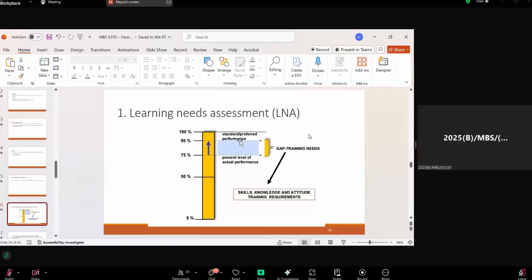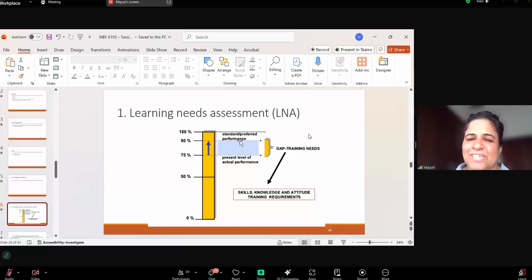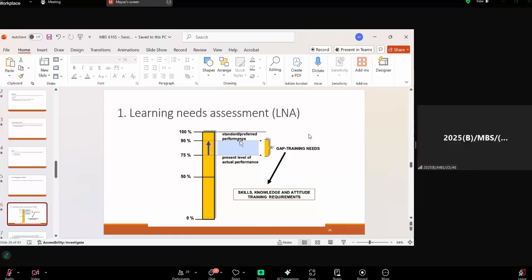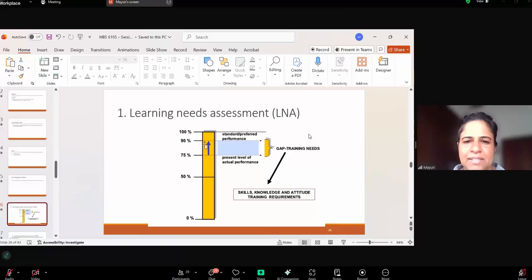Yes, but how much do they have? 100%? Is it 92? 90%? Yeah, but they made a gap. 90%. Now, 100% is there, but you don't expect 100%. Your expectation is 90%. It can be. My capacity is 100%, but I have limited it to 90%. So that can happen.